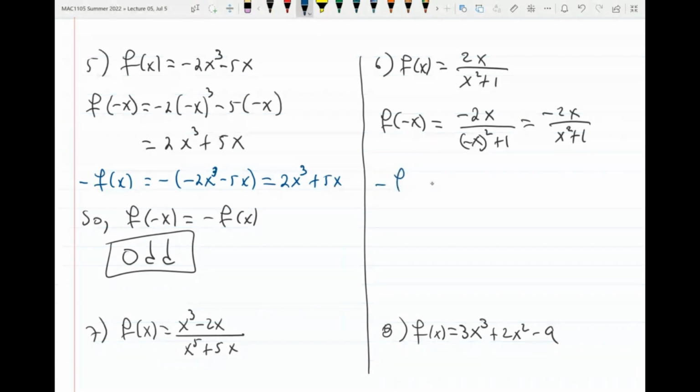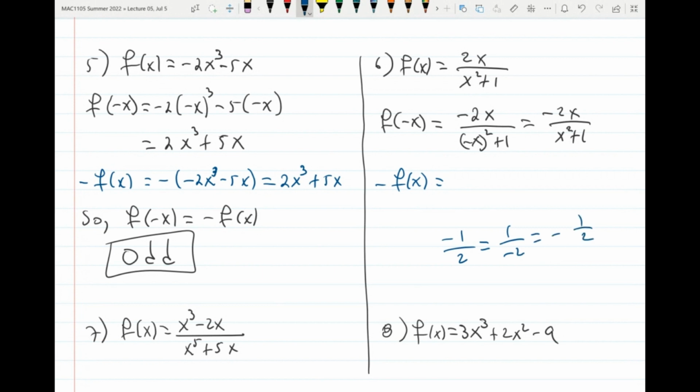Just take our function and multiply by -1. That's the easier thing, okay? Well, here it's also easy because you can move. Remember, when you have a fraction, if one of the two, either the top or the bottom, is negative, you can put the minus in front of the fraction. It's the same thing. So, for example, -1/2 is the same thing as 1/-2 is the same thing as -1/2. You're free to put the minus wherever you want, okay? And so in this case, you could put the minus in front, and then you end up with your function, right? So you get minus f of x.